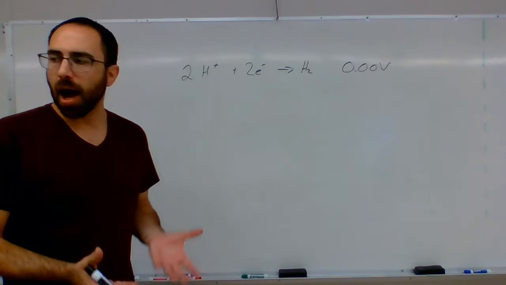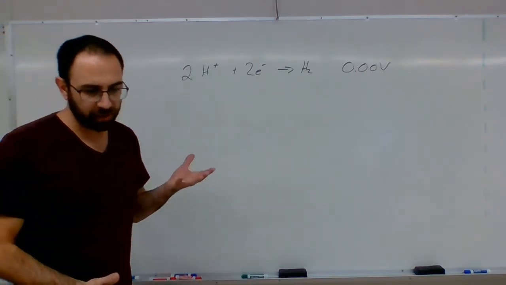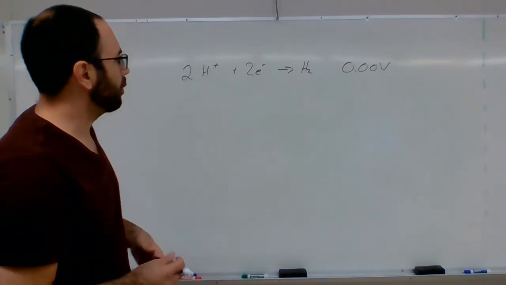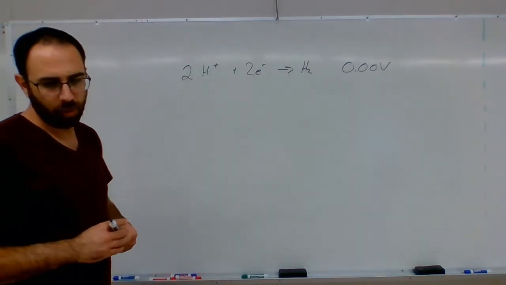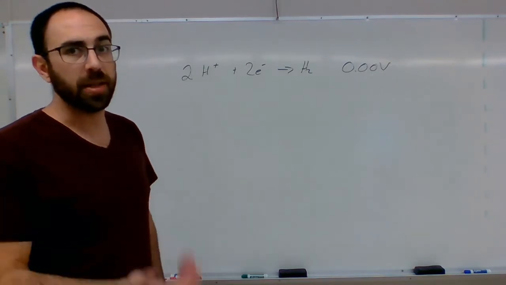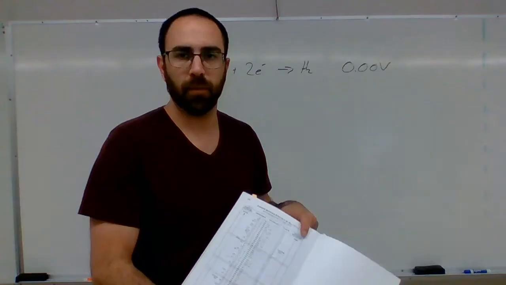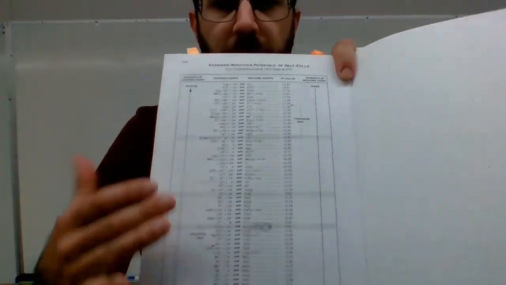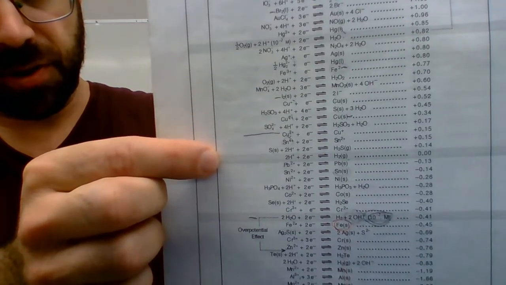So if we see it higher than this on that table of values, then it would be a positive voltage, and if it's below that, we see a negative voltage. We can come back and look at those in a moment. Now these are all the standard reduction potentials that we see. Let me pause there to grab our chart. If we're looking at our chart, hopefully this is close enough that you can all see it. We have our 0 value right here, where we see 2H plus, 2 electrons going to the H2 gas, as I've written it on the board.